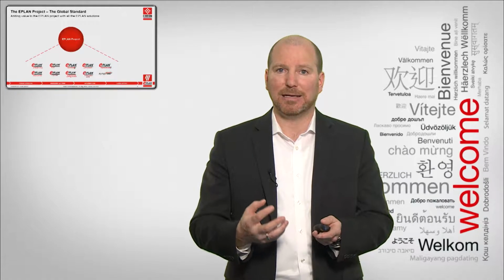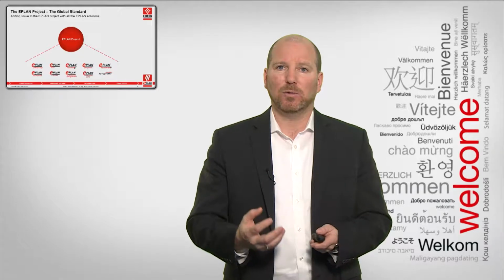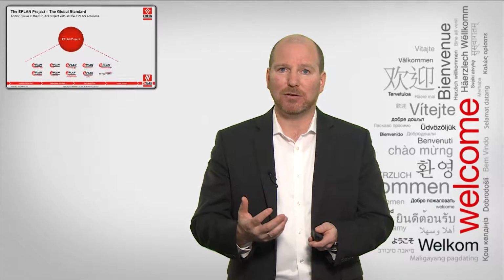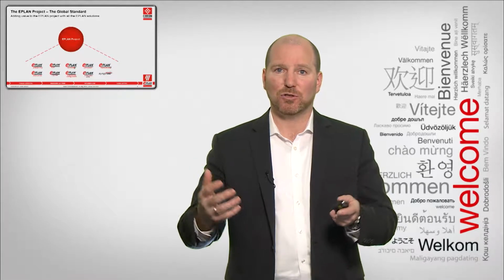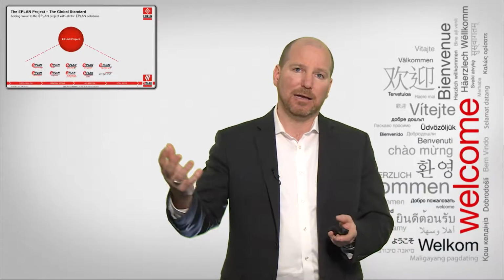EPLAN Data Portal, of course, one of the most important aspects is high quality data. We have over 230 manufacturers that provide 830,000 parts for the EPLAN platform so that you can do all of your engineering of your automation systems a lot faster and a lot more efficiently. And again, that way the user does not have to go and search other websites to find the data and import it and add it to the EPLAN project.